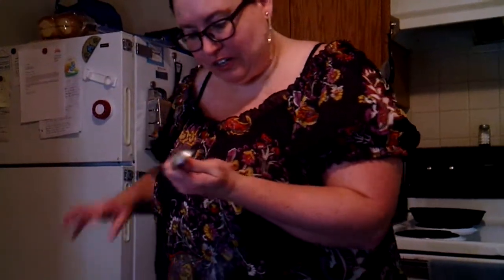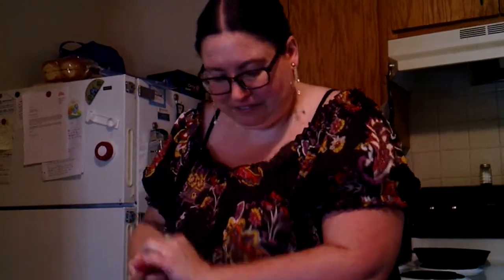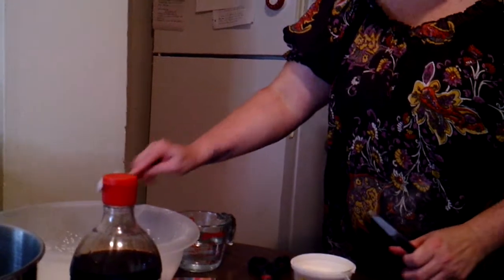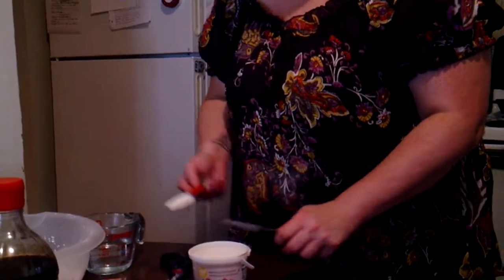4 tablespoons. I've got some brown sugar on it from earlier when I made bread. Nice powdery substance. There's 1 tablespoon. Two tablespoons. 3 tablespoons. And 4 tablespoons. And you can see, kids, we can count.